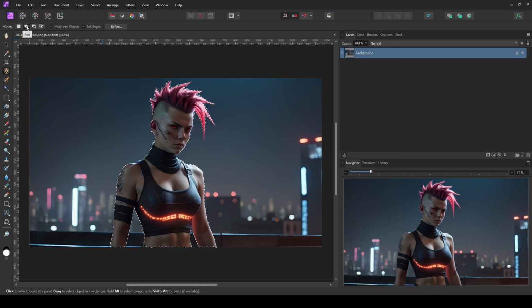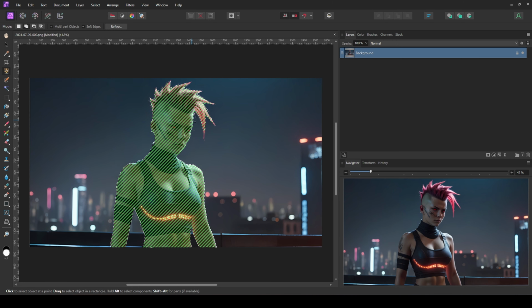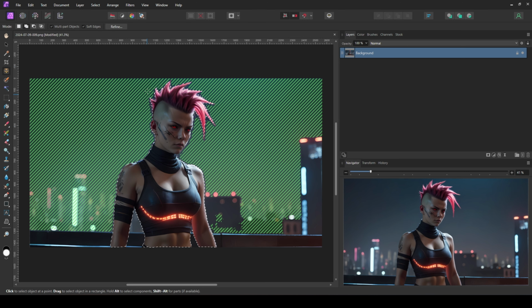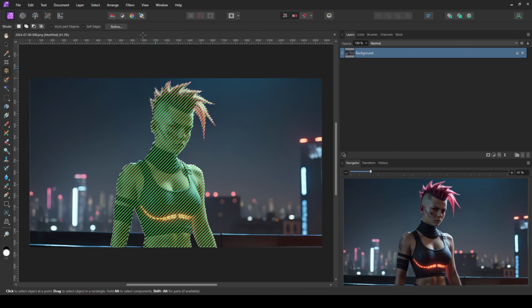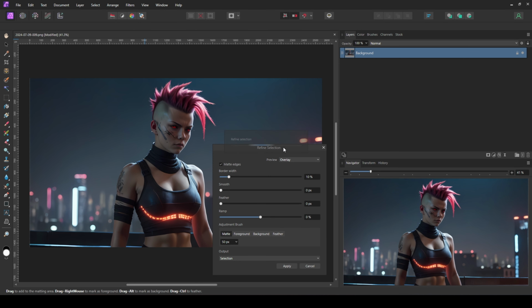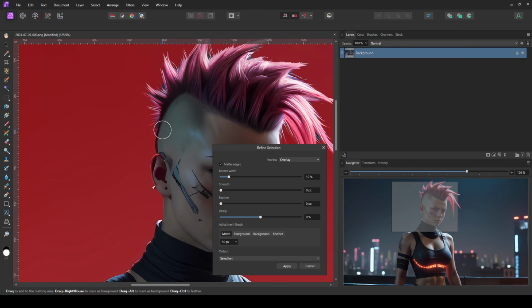And I believe I can just select this. There you go. I'm going to refine my mask, and we're going to go to matte and just make sure we catch some of these. There we go.